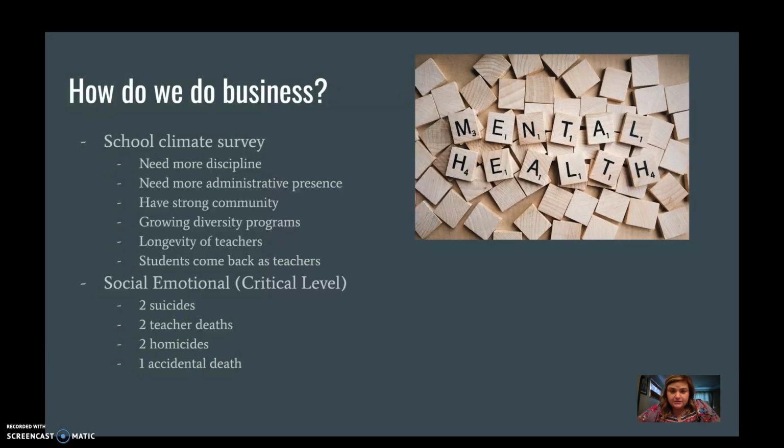We've had 2 students killed in shootings, which is very abnormal for the area in which we live, which definitely completely rocked our kind of world of just safety and making sure kids are at school where they're supposed to be, and just knowing that every day counts. And then we also had 1 student who passed away this year in a car accident. So just a lot of loss over the last couple of years, where I believe that students' social emotional well-being has been something that we need to bring more to the forefront. I think we're doing a good job, but we need to do even more with it.